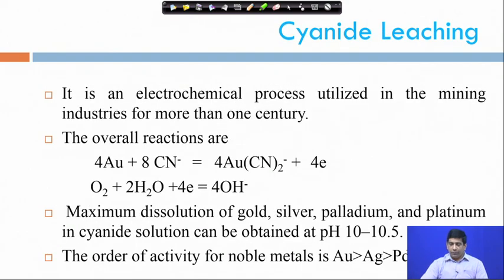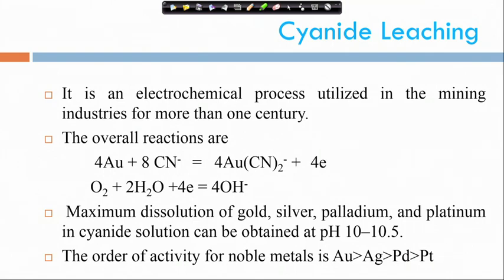In terms of the different types of methods used, the most common, until very recently, is cyanide leaching. The popularity of this method is going down because it produces cyanide, and it produces a lot of hazardous waste along with that.